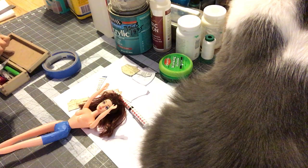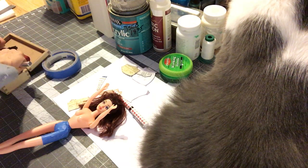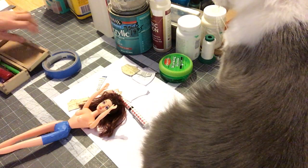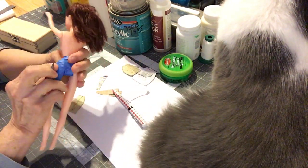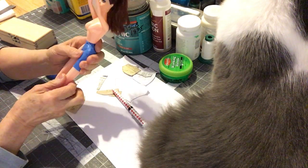mine wasn't as sharp as I wanted it, so I just went and got the blade. So bear with me. I'm not going to change it, I'm just going to work with it. Please be very careful with these setter knives or blades because you do a certain move and then you can really cut yourself.